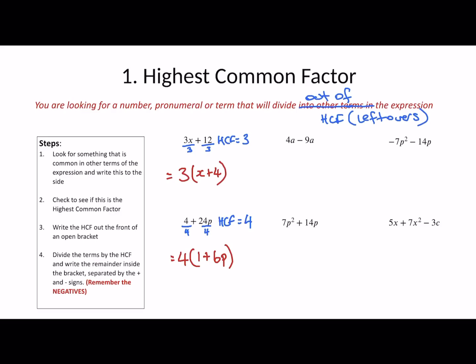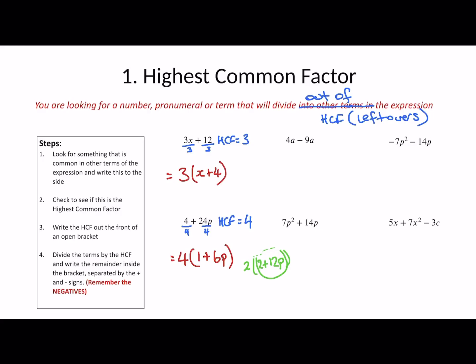All right. Now, if you've done that one and you had used 2, doesn't matter. 2's out the front. That's fine. But you'll see in the brackets, you'll have a couple of 2's in there as well. So all you have to do is do the process again. Okay. Best though, get the highest common factor first.